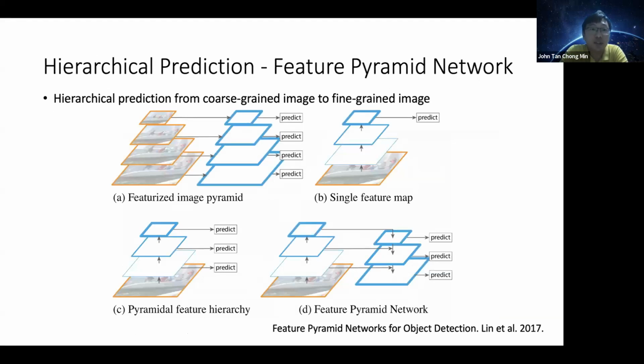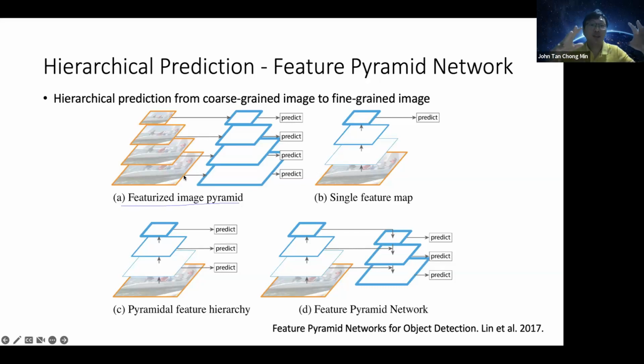CNN filters generally are scale variant. They are not scale invariant. Like if you zoom in on the picture versus you zoom out, you might get a different prediction. One way of solving this is if you could do some form of hierarchical learning. One way to do it is to just do it by different scales.